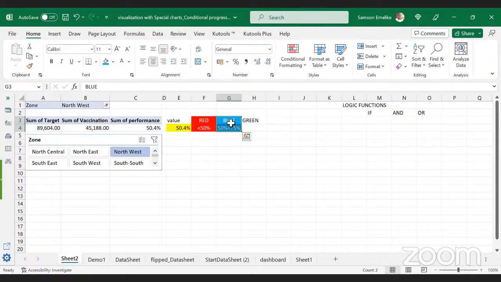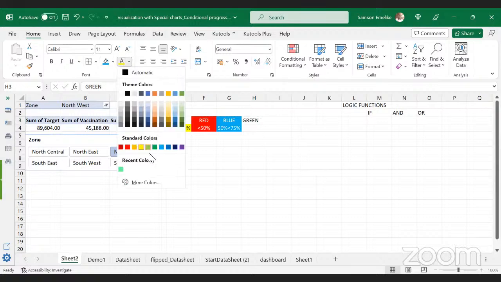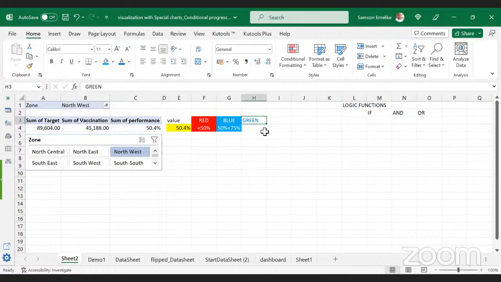So if we make this one a yellow font, it becomes very faint. We won't be able to see that. But if we change it to blue or any other one, then it's easy to read. That's just the reason why.